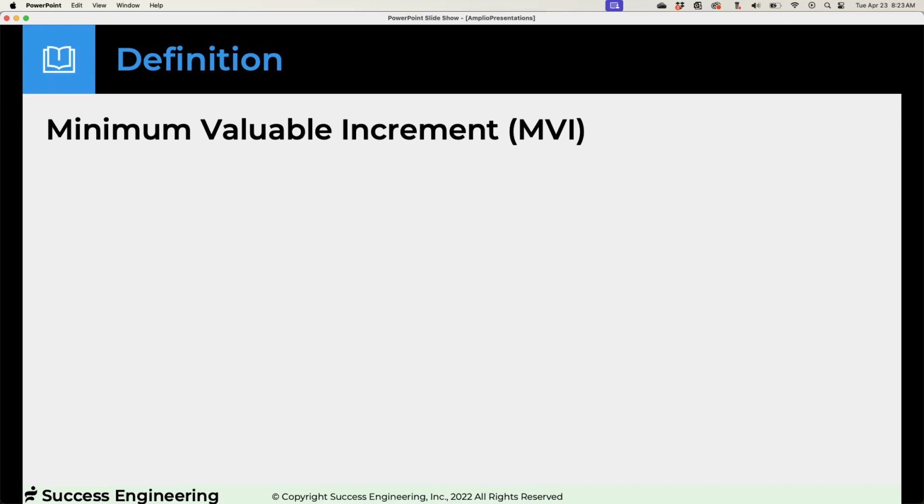Two things will happen. First of all, it won't always be constructed, and then we'll have disagreements on what it means. Some terms in the Agile space, like what an MVP is, have been bastardized so much they're virtually meaningless. Minimum marketable feature, SAFe destroyed by redefining it. So minimum valuable increment, though, seems to have this common definition.